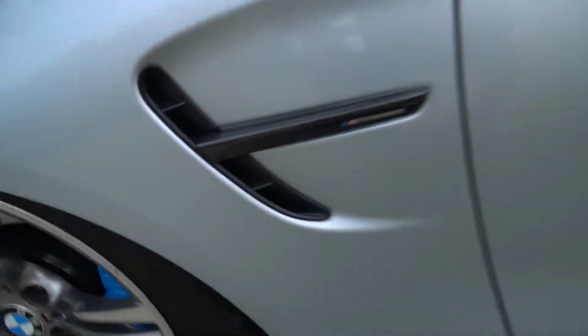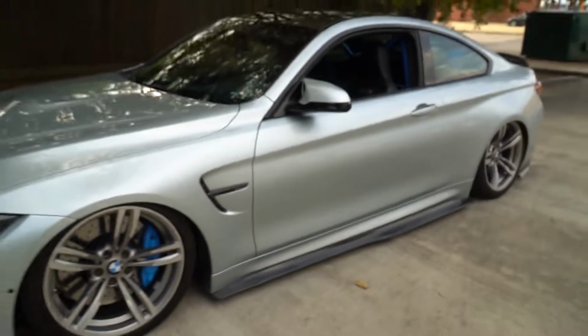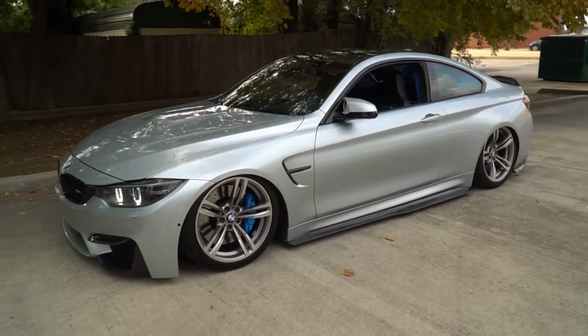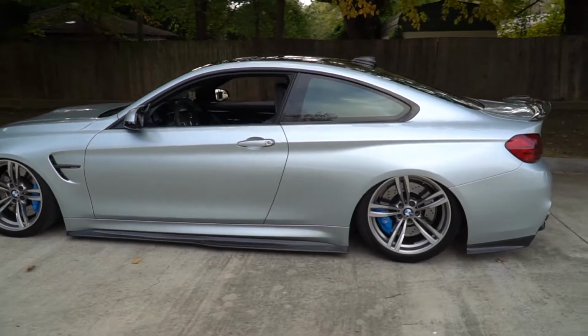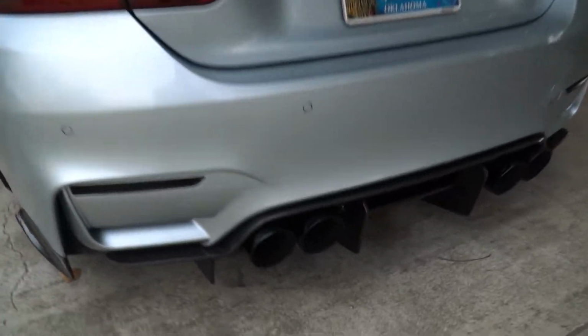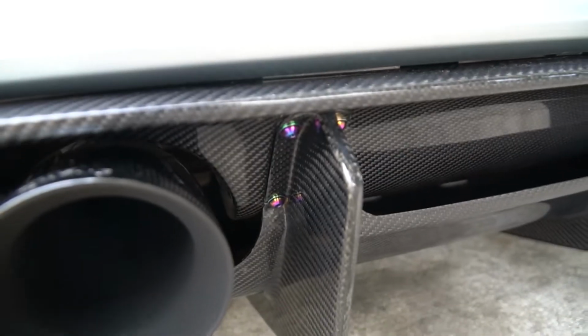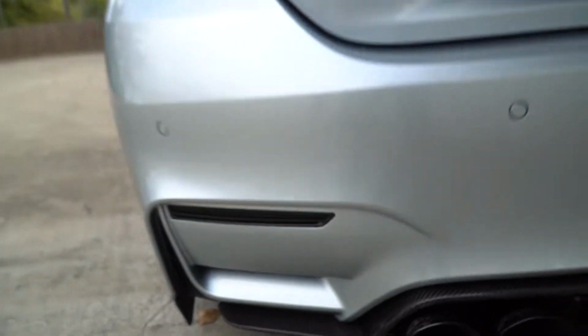Oh, there it goes, misfiring again. But these things are really cool to me. The M Performance, that's sick. Step back. Here, misfiring. It's very random. But you can see those titanium bolts, which look so good. The colors, pretty hyped about that. And then these are gonna need some loving too.